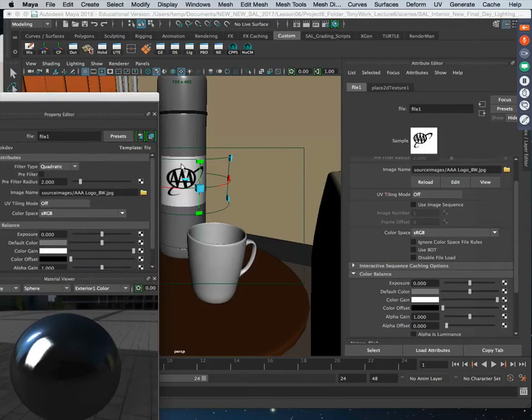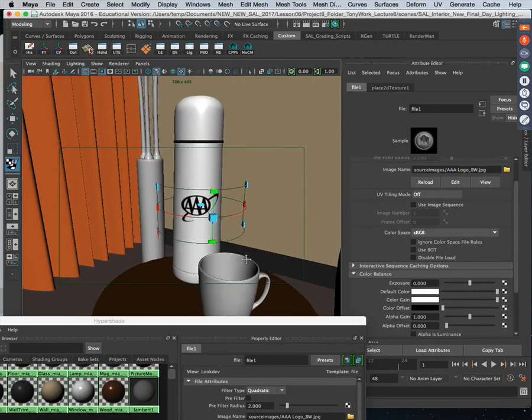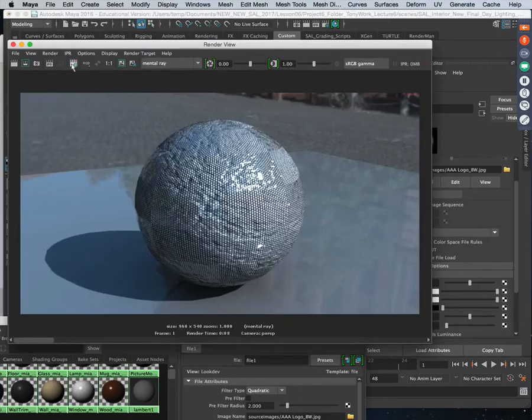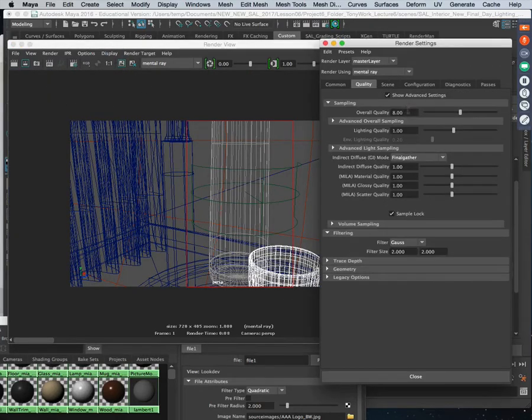I want it to match my background. What color do I make it? White. So now when I render this out, it should more or less give me my thermos. Ooh, I better check my render settings. Yeah. Okay.